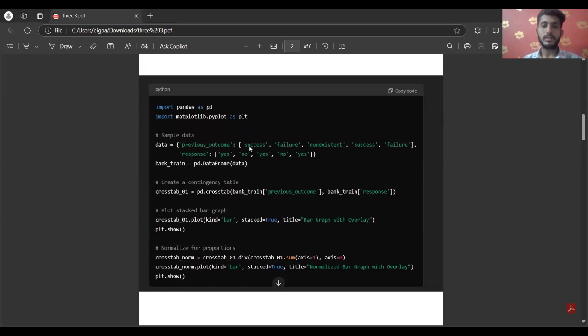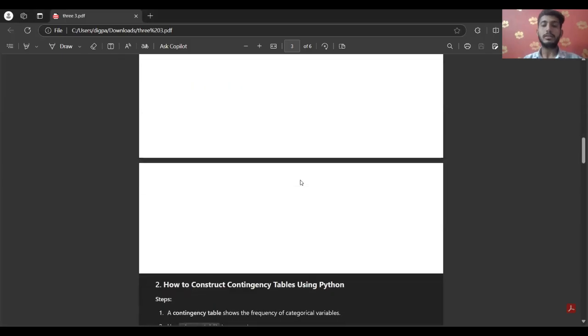Okay, check it. As you can see, the first graph shows the row counts and the second graph normalizes it to a proportion, making it easier to compare the categories. See that first graph, it shows the number of row counts. The next one, the second graph, normalizes it to proportion, making it easier to compare categories. So let's move to the next one.